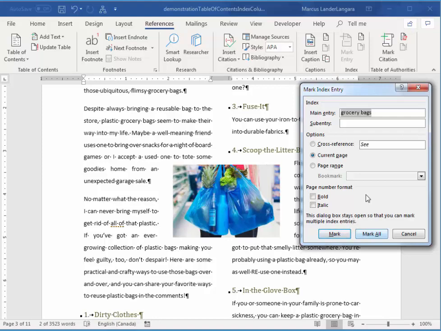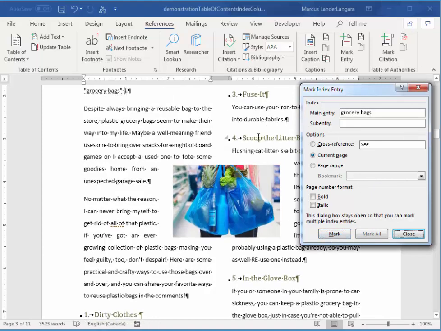If you used Mark All and it repeated 8 times on page 3, you would have grocery bags page 3, grocery bags page 3, grocery bags page 3, 8 times in your index. So basically, if the keyword is sprinkled throughout the document, Mark All. If it repeats a lot on one page, you just want to Mark. I'm just going to use Mark for all of my examples.